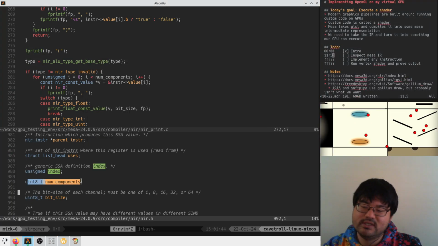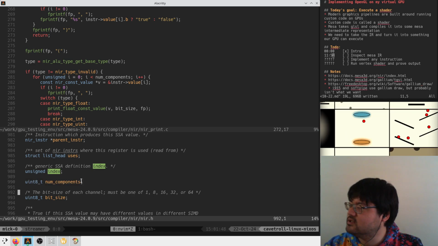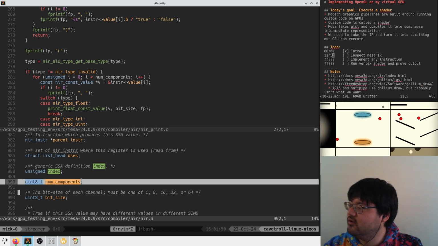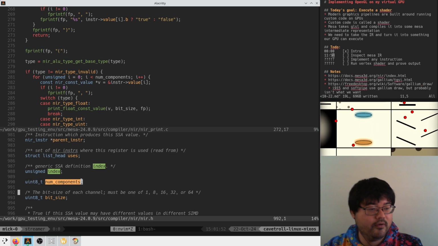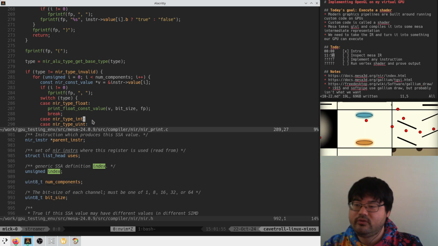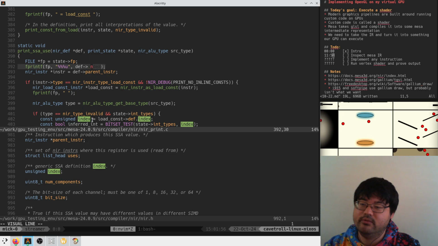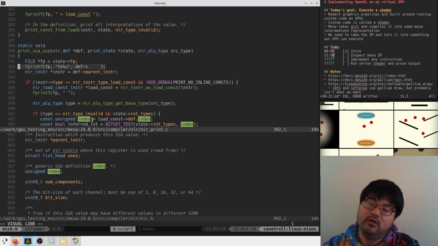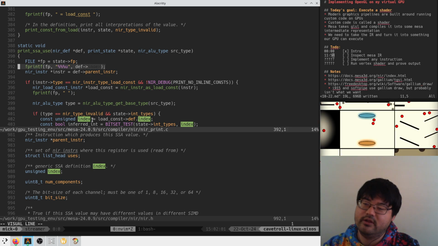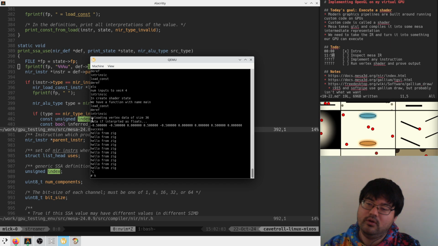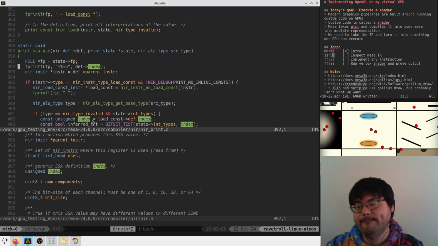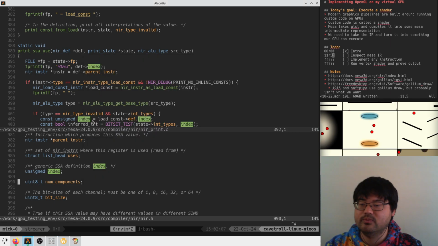Probably num components is going to say 4. No, because this is four independent inputs here. Def index on 392. Yeah, that seems kind of likely. So the guess was kind of right.